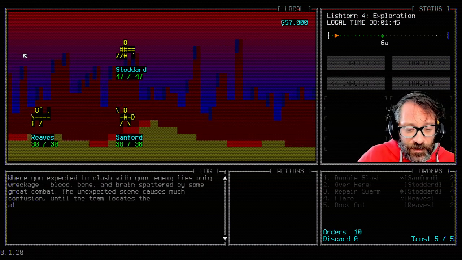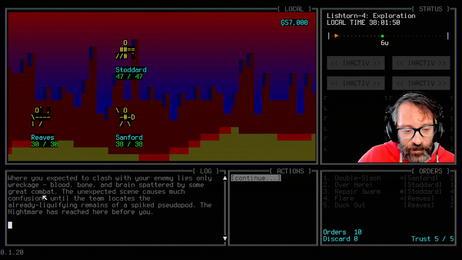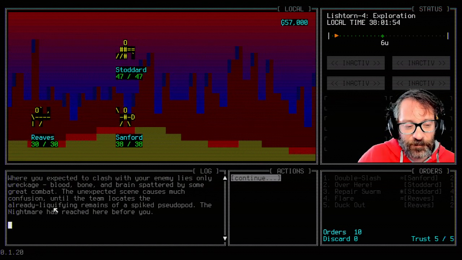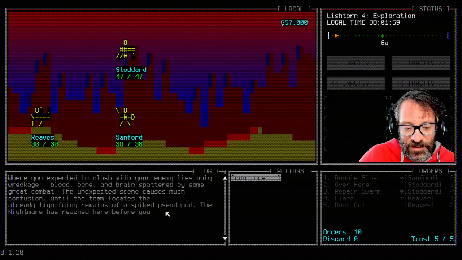Where you expected to clash with your enemy lies only wreckage, blood, bone and brain spattered by some great combat. The unexpected scene causes much confusion until the team locates the already liquefying remains of a spiked pseudopod. The nightmare has reached here before you.